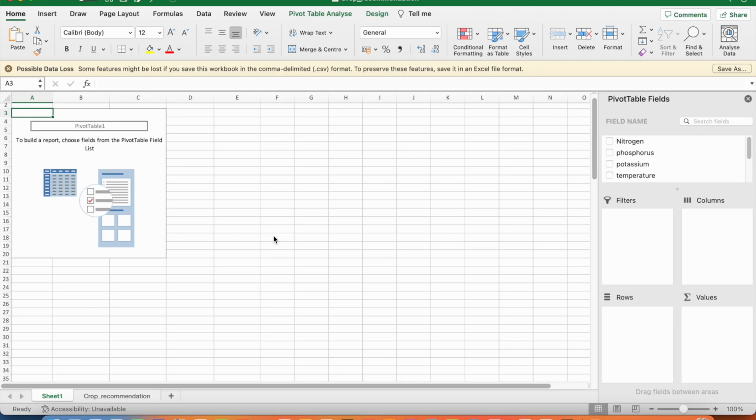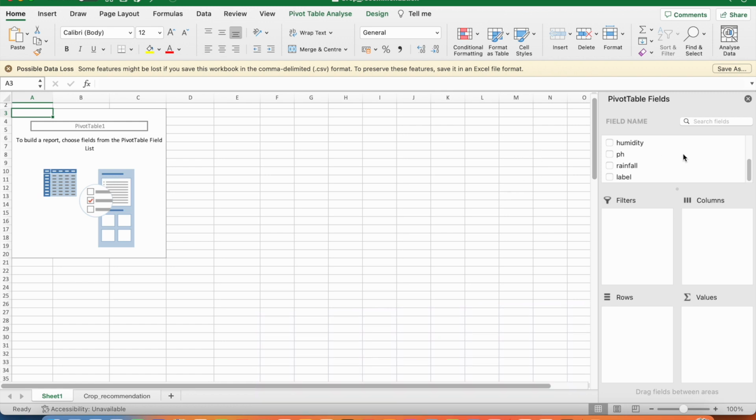Let's look at how to create a pivot table and how to use the fields which we have discussed in my previous videos about filters, columns, values and rows. How to use these parts to create our pivot table with meaningful data analysis, so that it will be very useful and give us the appropriate result within seconds.